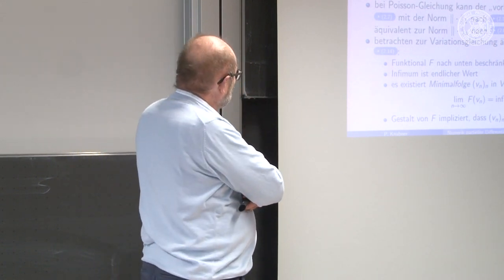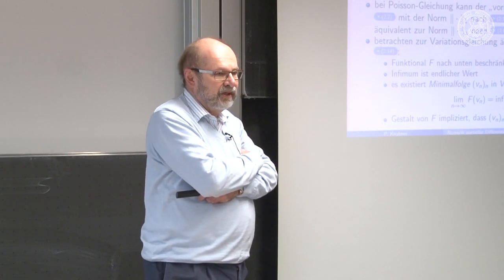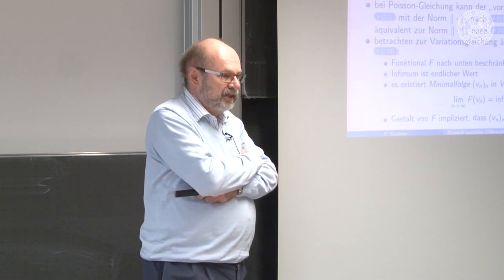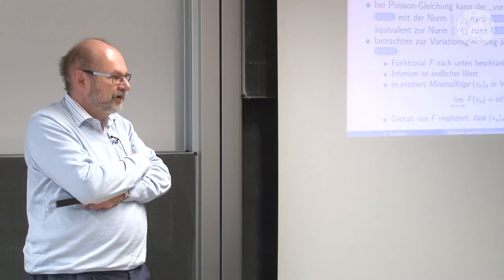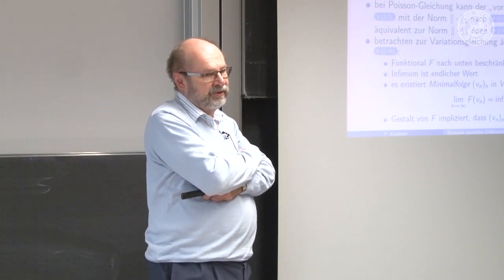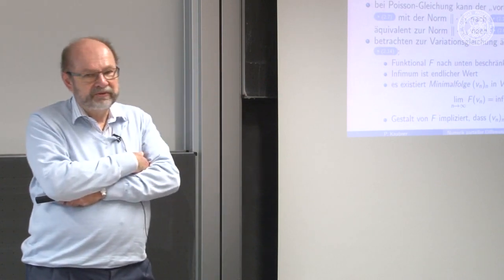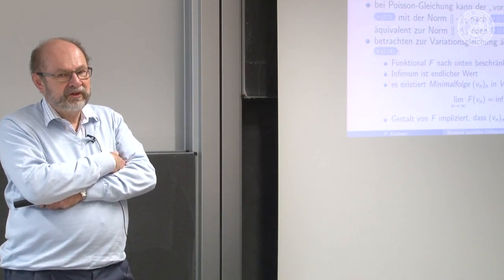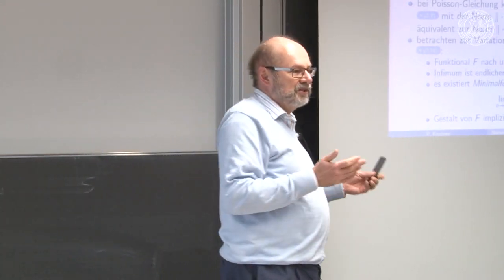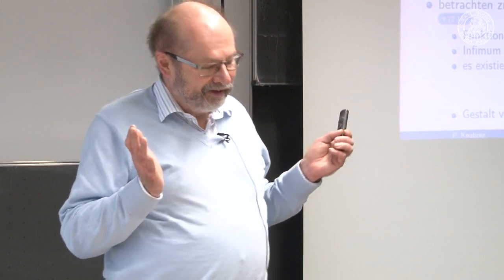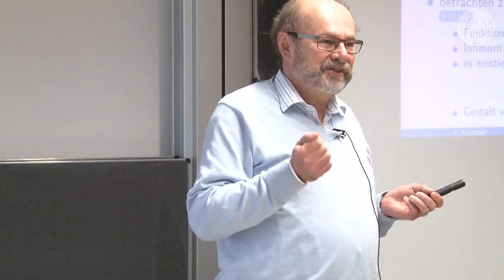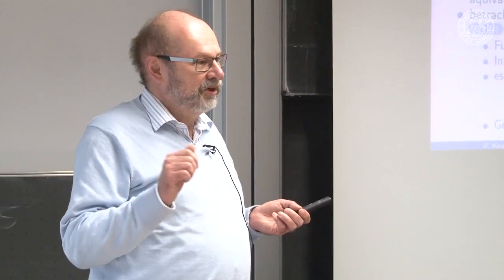Okay, so what we have, our functional has a quadratic part, and it has a linear part. I think it's hopefully clear to everyone how this looks like. It says 1/2 a of uu minus b of u. This a of uu, this is V-elliptic. So in the one-dimensional setting, that would mean we're in the situation of a parabola, okay. But there are parabolas which have a minimum, and there are ones which have no minimum. Fortunately, we are here in the situation of a parabola which is open to the top, and therefore we are here in the situation of a minimum.